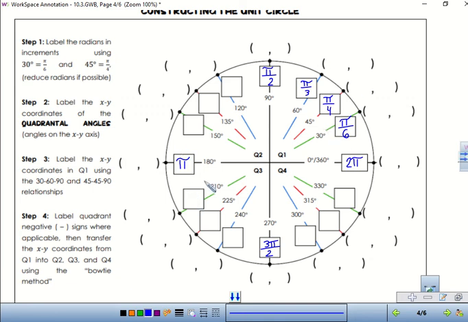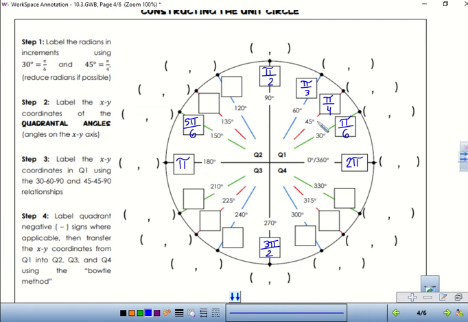And I'm going to show you a trick to do this. Unfortunately we're not able to print your notes in color, but does everybody see the colors on mine? The different colors? These actually correspond to each other, okay? So what's the relationship between 30 degrees and 150 degrees? It's 30 times what? 5. So we can take this radian measure and multiply it by 5, which gives us 5 pi over 6. Because it's exactly 5 times 30, we can multiply it by 5. Does everybody understand how we do that?